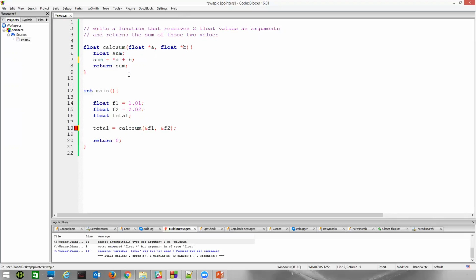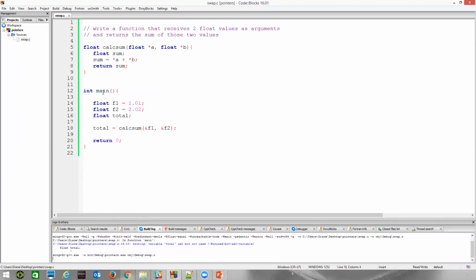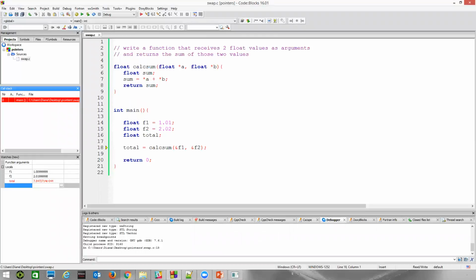I now need to make this adjustment here. Because these are pointers, we use the indirection operator to be able to read what's stored in their memory. And so now if we run to the cursor, those are the only two changes we needed to make. But if we step into this now, A and B both have addresses.